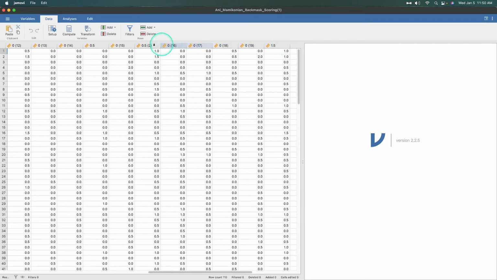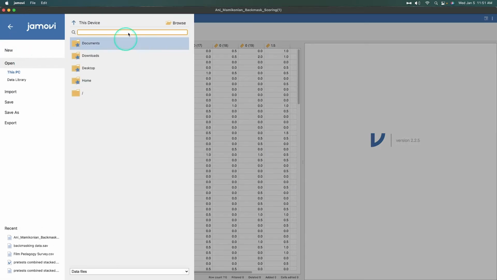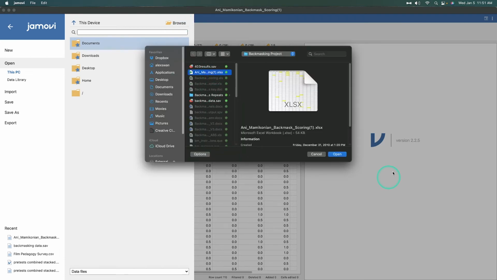But in any case, usually that first row, row number 1, is where you put your variable names and your headings for these variables, and that is how Jamovi reads them. So that's a very important thing to recognize. There is no option to change that. When we go to open, let me go back to open here. When we go to open and we go to browse and I click on this, there is no option, because the options here is within the data folder. We're just looking for data files.